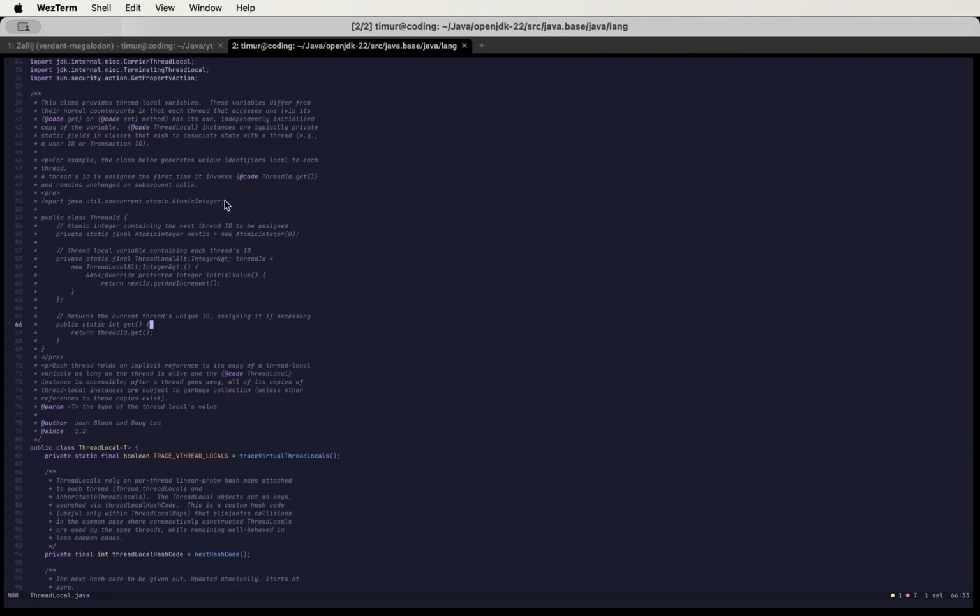Okay, we have an atomic integer class ThreadID, an atomic integer containing the next thread ID to be assigned. Okay, it contains thread ID. ThreadLocal variable containing each thread's ID.